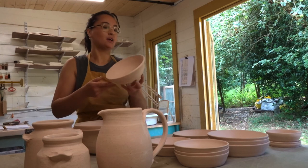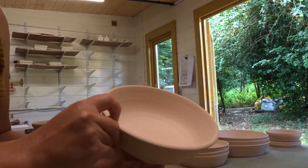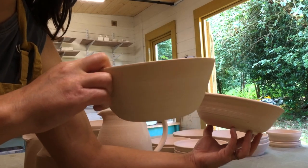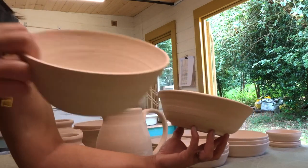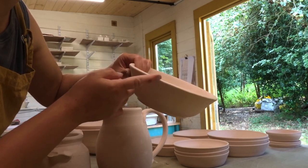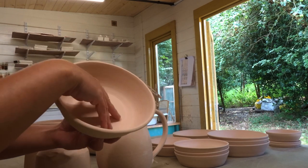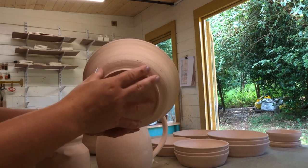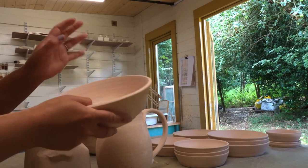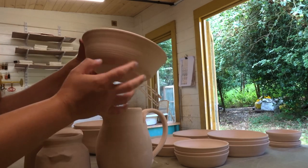Another piece is for my student - she's coming back to glaze them so I'll keep those separated. We're also working on a new range - a more traditional, ornate bowl. Compared to my normal bowls which are very contemporary and simple, this new one has a foot and a flared rim and I'm going to glaze it in a more interesting way with brushstrokes and patterns, so it looks more like how people would decorate bowls back in the day. So we'll have both traditional and contemporary options on the website.